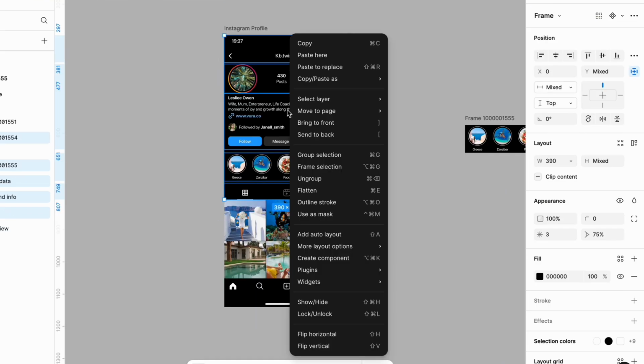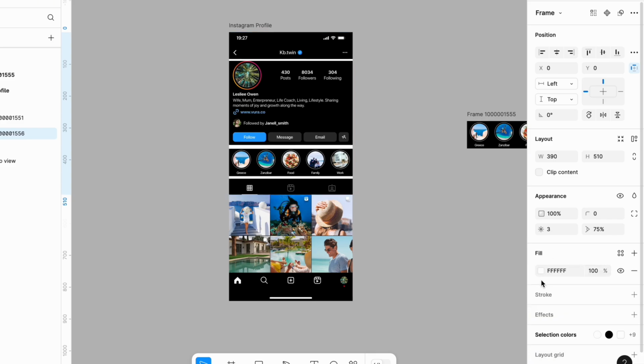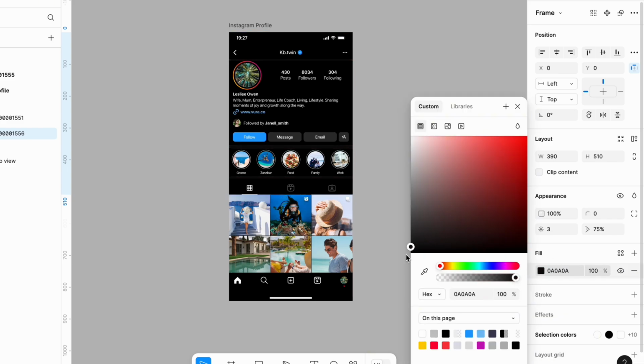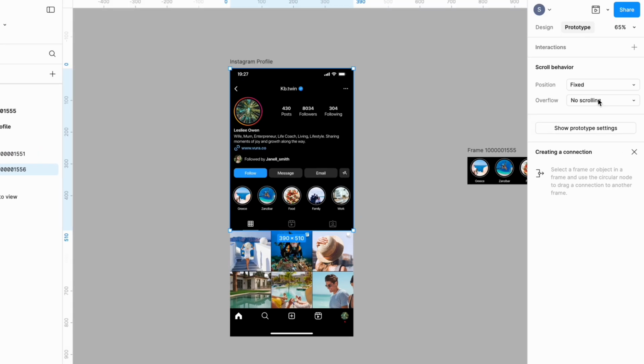I will right click and add frame selection. I'll come to this fill color section and then give it a fill color of black. Once I've done that, I'll come to this prototype section and leave the scroll behavior to fixed, no scrolling.